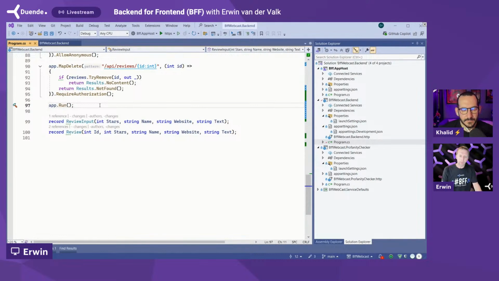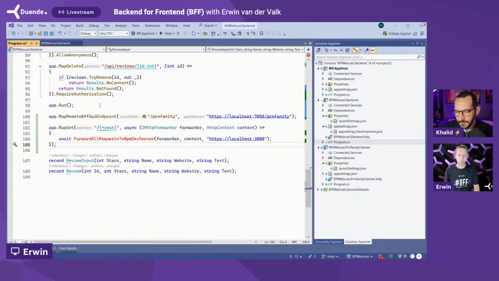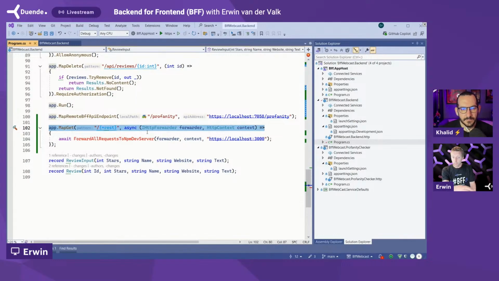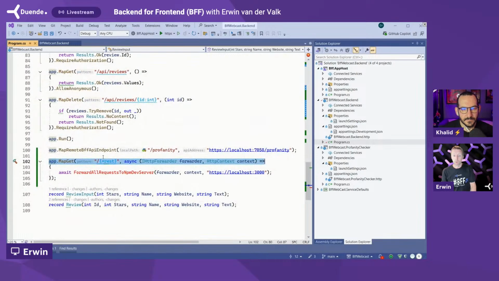Now, there are two ways typically that people do this. Way one is they let the Vite React server go first. That will be your entry point, and then proxy things to the BFF. But that's very different to how the application would run in production, because in production, there is no Vite React dev server. So I typically like to turn that around. What I typically do is I say that there's a catch-all route. And the reason why there's a catch-all route is that usually the front end is doing all the routing, but if you reload your page, you still need the index HTML to be served. So that's why if there's no API that matches this, we're just going to go to this.